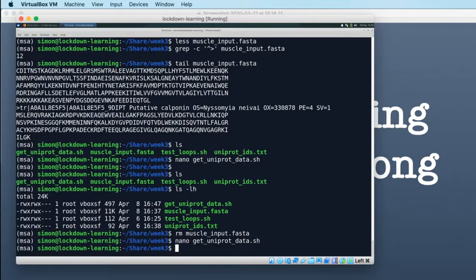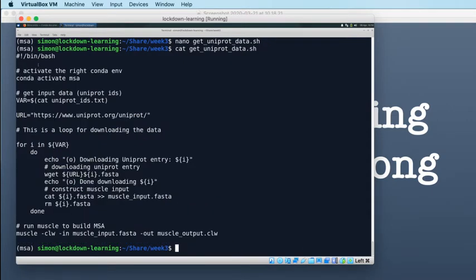Right, okay, so that's my script. So my script is done and written and ready. We can look at the contents of it with cat, just to make sure that it says all of the things that we want it to say, and so that it can sit on the screen for a couple of minutes for you, so that if you're running slightly behind, which I know some of you might be, you can have a look at what my script looks like before we run it. I'm going to activate the correct Conda environment at the beginning of the script to make sure that we've got our software available to us within the script.